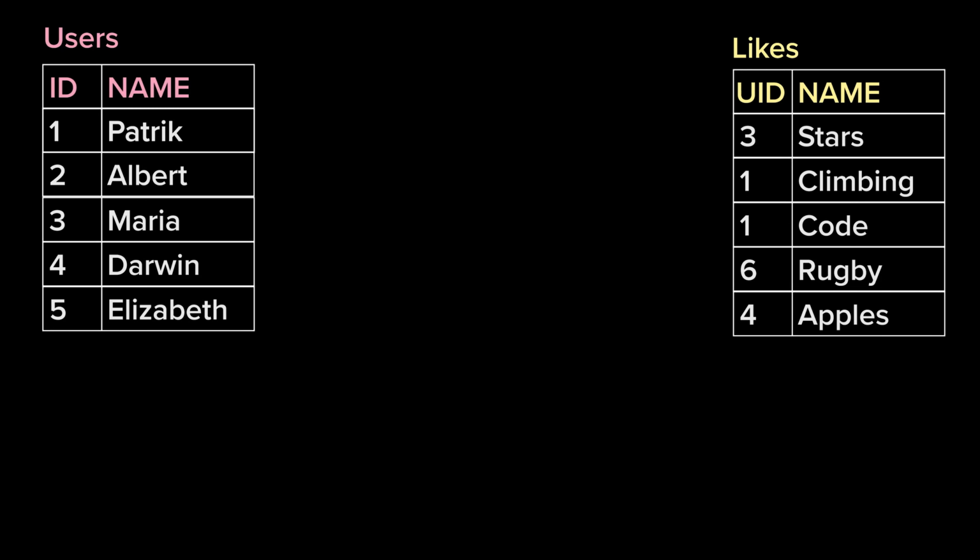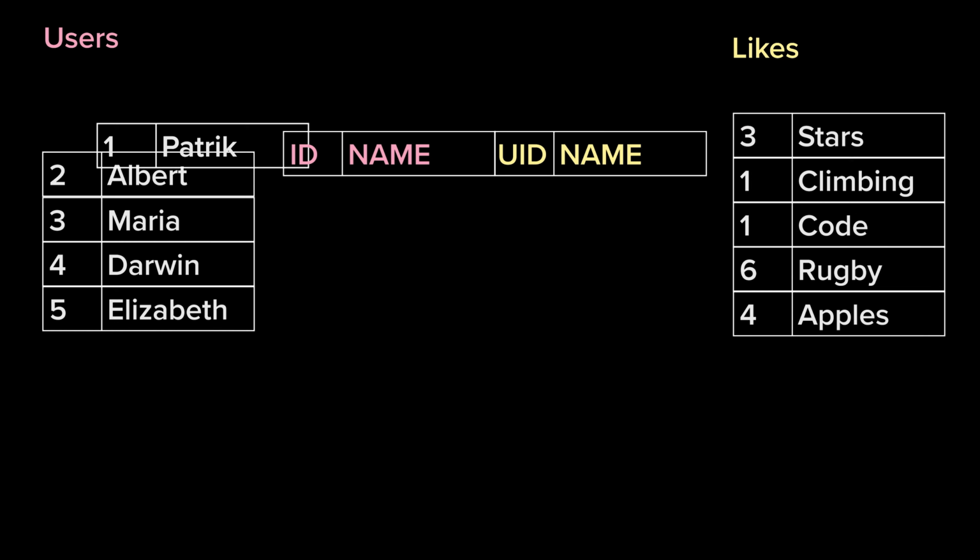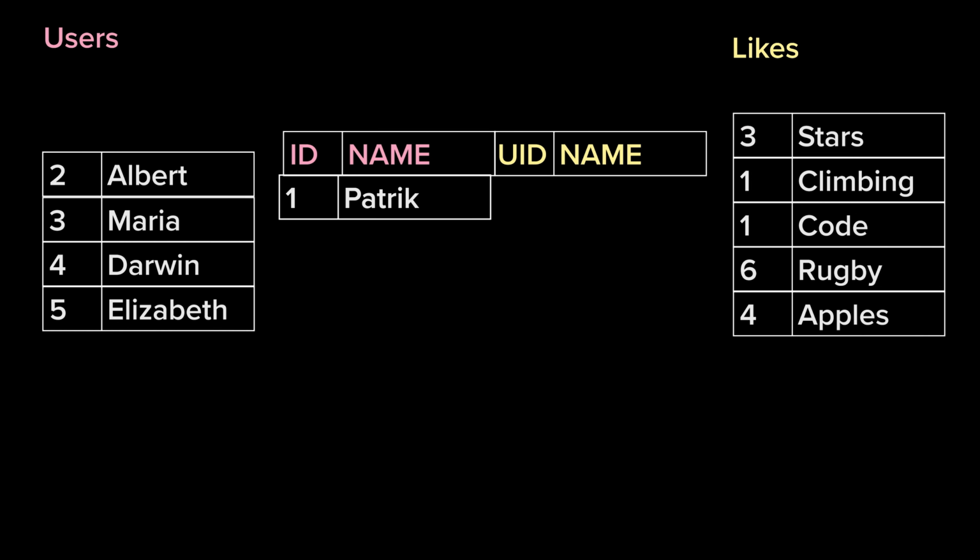This is what happens. So if you want to join these 2 tables, all right, so you're going to get these columns, name, ID, UID, and name. And name would probably be duplicated. Actually, no, it will not be duplicated, but it will have another column name, but this name is the likes name, and then this name is the actual username. All right, so first we have Patrick. So what's going to happen?